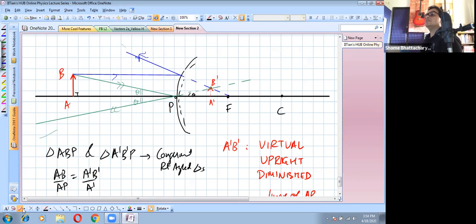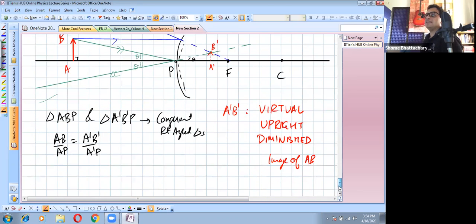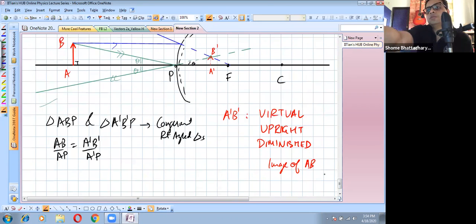And that will give you exactly the same formula till the point that we actually incorporate the sign convention. Even then you will see the formula remains the same, because this time I want the algebraic sign of magnification to be a positive quantity, because you can see it's an upright image, so the algebraic sign should be positive. Whereas this time you can see V is positive and U is negative.